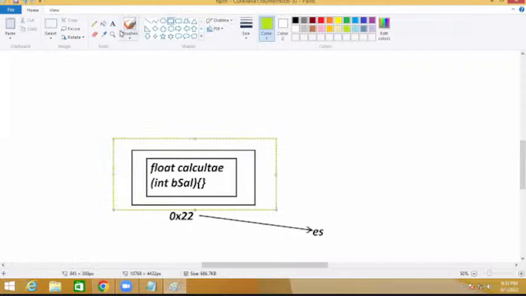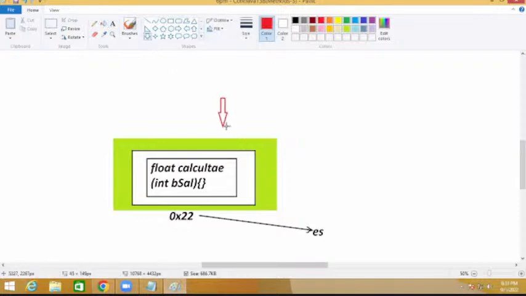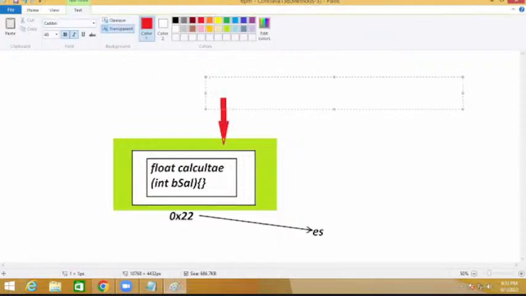This part we call it as an object part. Object means one storage.